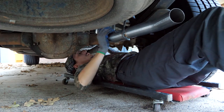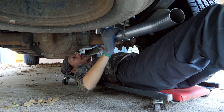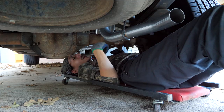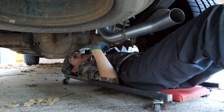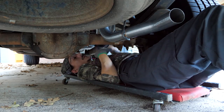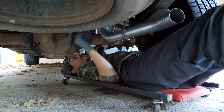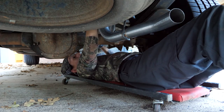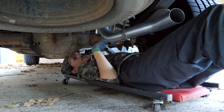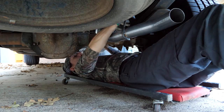Okay, so this pipe goes up over the axle inside the frame at the top. I had read that this was kind of a bad design because people were worried about the axle hitting the pipe if the suspension compressed the whole way. But it's up inside the frame at the top. So even if you had a full load or hit a big bump and the suspension bottomed out against the frame, there's a big rubber bumper up here. It wouldn't matter because this exhaust is up inside the frame, so I don't think the axle will hit it. And again, that would be an extreme circumstance. You would have to bottom out the entire suspension. So we're good.